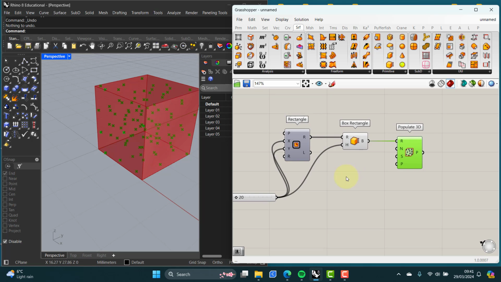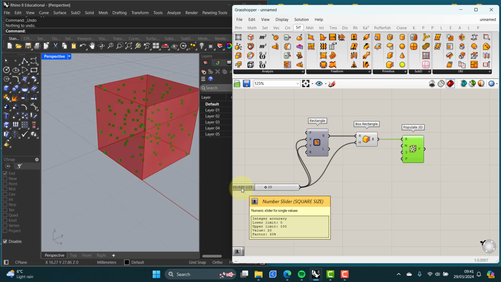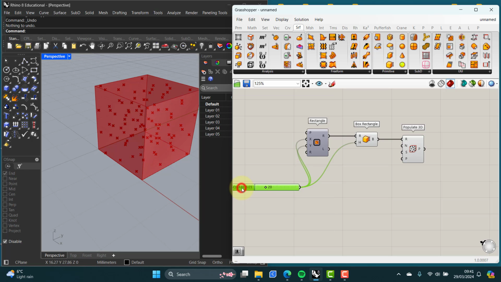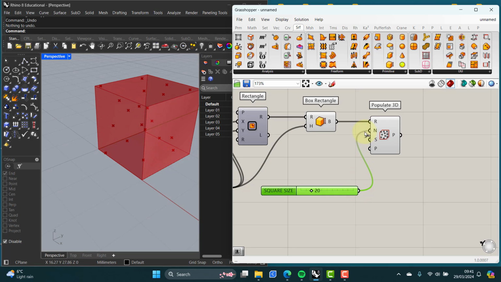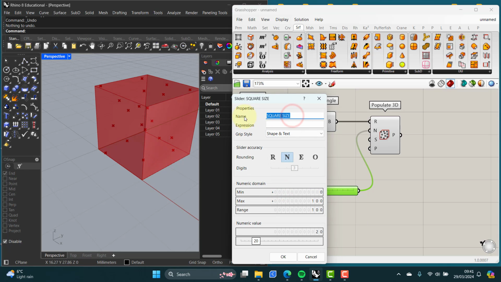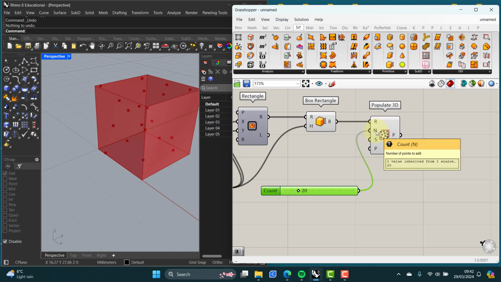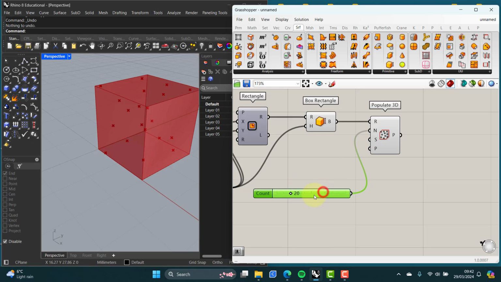Now we've got a slider to use next, which we've already got one. So we could use this again. Control C, Control V, bring it over here, and we'll use that for the count. But remember, because we changed the name, it's retained the name. So if we double click here, take that away, it should pick up count. You can't make these sliders any smaller, I don't think. Oh you can, just a little bit.